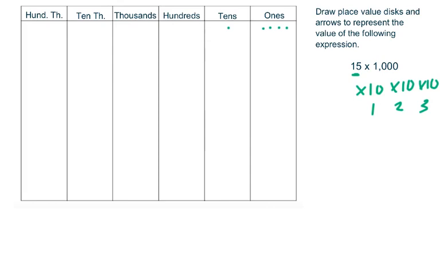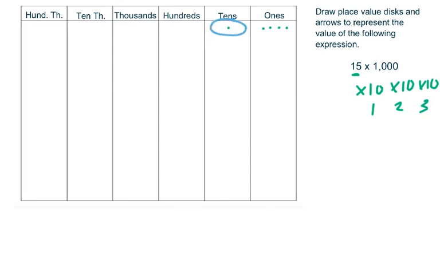So I can do this individually, 1 times 10 at a time, or I can do it all at once. If you feel like that is going to confuse you, then move it times 10, regroup, times 10, regroup, times 10. You don't have to move it all at once unless you feel comfortable with doing that. I'm going to go ahead and show you what that would look like if I know that I'm going to be moving it 3 times.